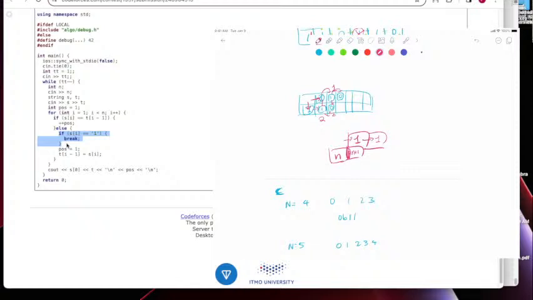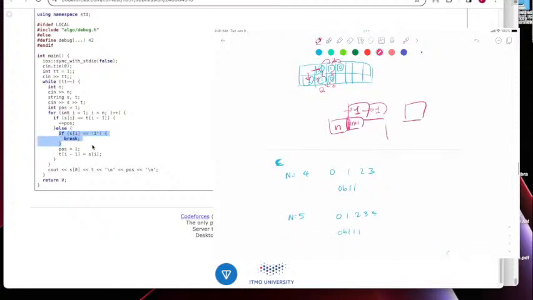Now, if at some point these two grids are different, so we say like this is a 1, this is a 0, then depending on which one is 0, let's say that the top guy is 0, so S of i is equal to 0, then we must take the top.